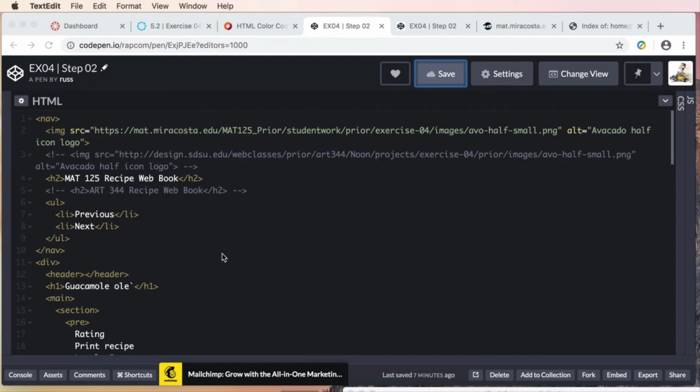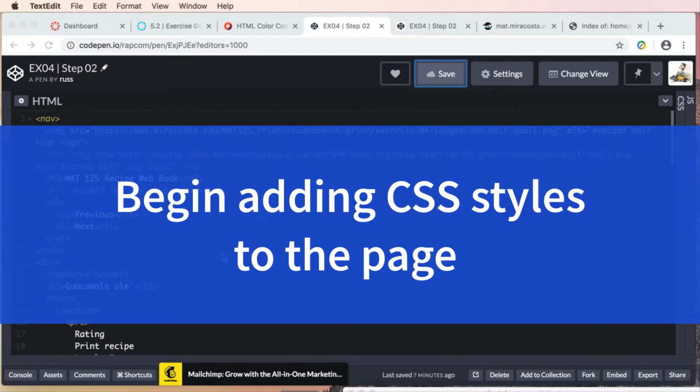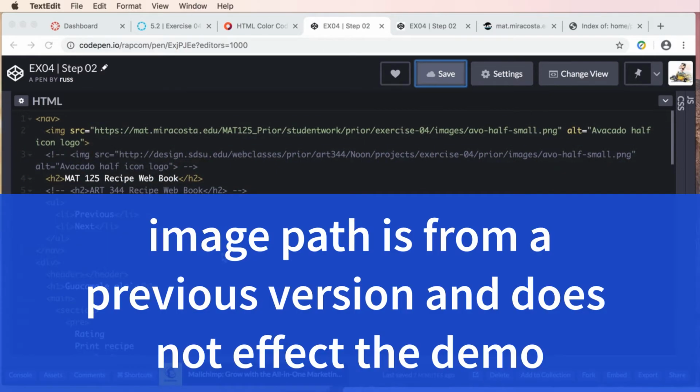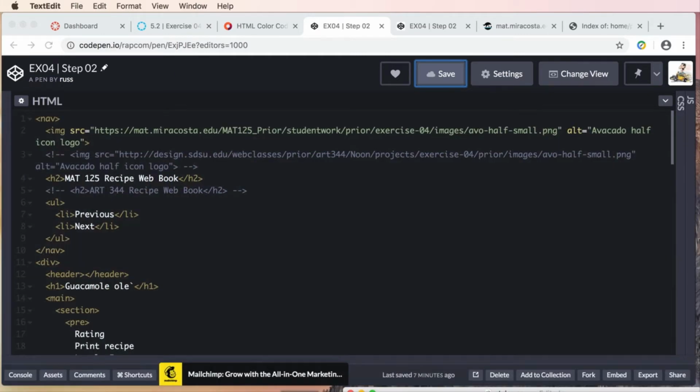At this point, we have created the HTML structure, our outline. We've added content. We have written images to the server, so we have access to our images, and we have placed our first image. We are now ready to begin adding the CSS style to our page. So let's go ahead and we will add the code for the body of the document first.